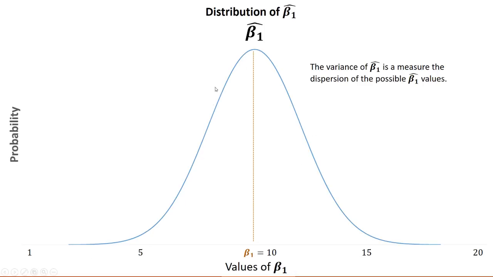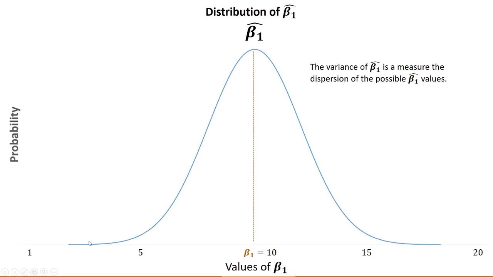And that beta 1 hat will come from some distribution of possible beta 1 hats. We're saying the true beta 1 equals 10 in this illustration. If beta 1 hat is unbiased, then it will be centered at the true population value. We talked about that in the last lecture. And it will have roughly a normal distribution. That means it is most likely to find beta 1 hat values near the mean, and very unlikely to find values way off in the tails, much bigger or much smaller than the mean.